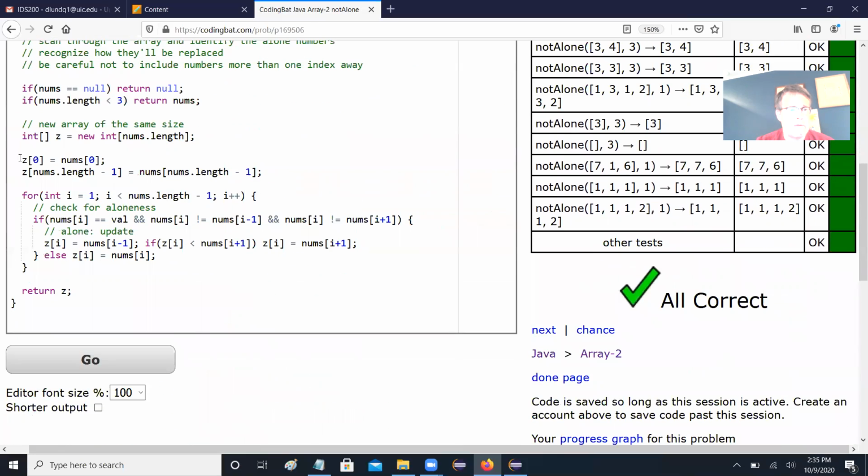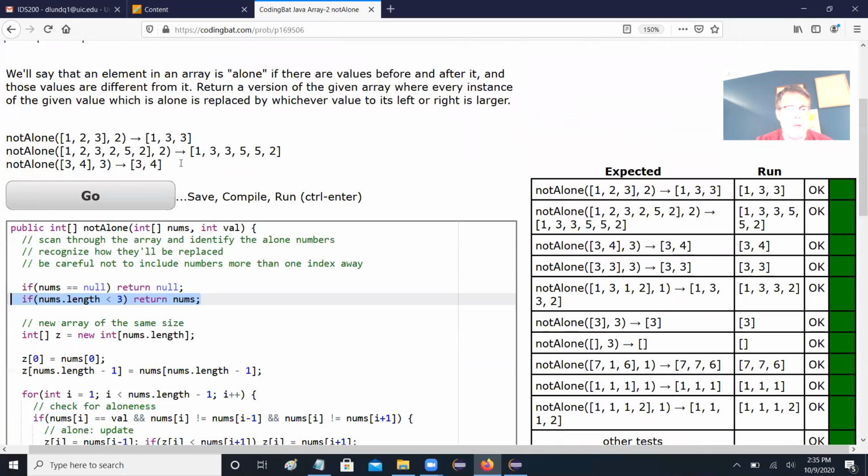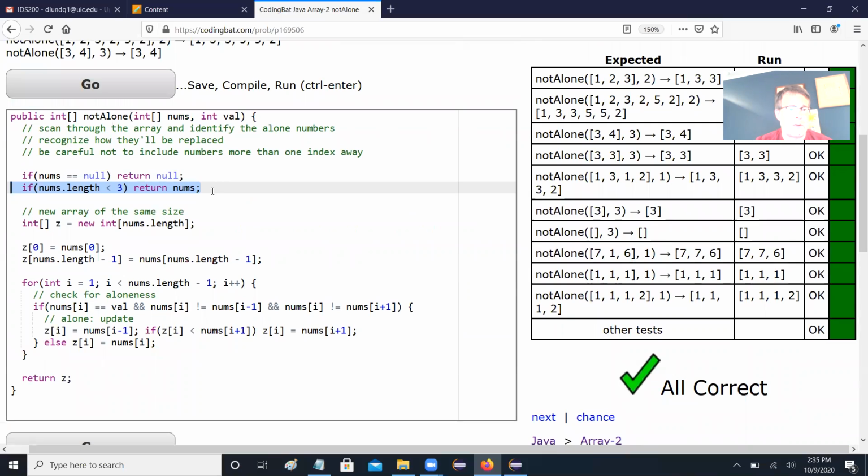So first thing I check, if the array that I'm getting is null, I return null. If its length is less than 3, there's not enough room for a between to happen, then I'm just going to return the original array. Otherwise I'm going to create z as a copy of nums. The first and last values will be the same because they're not going to be between anything.